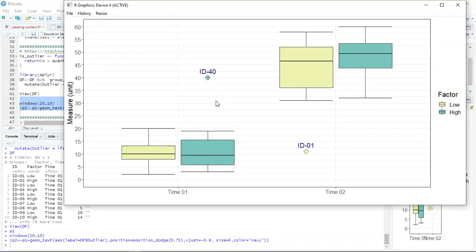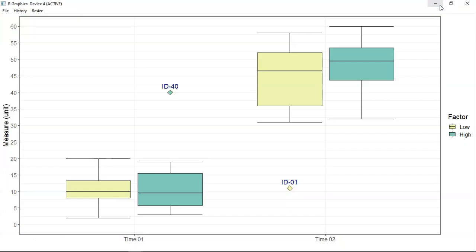And this is what we come back with. And to me, this is good. This is something I would use a lot in my own work. It's obviously where the outliers are appearing, but now there's a labeling. We're labeling outliers by participant ID. Okay, so that's really the aim for this video.